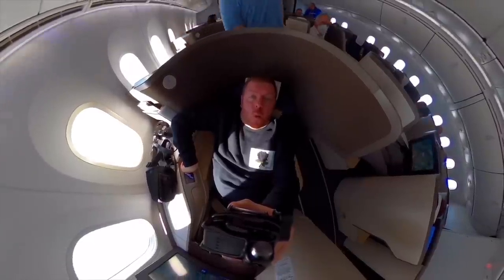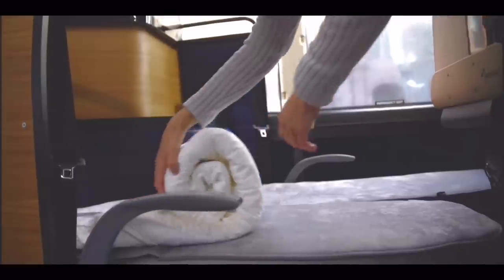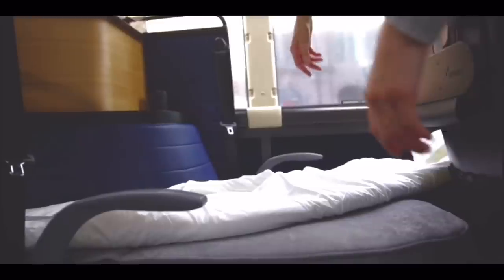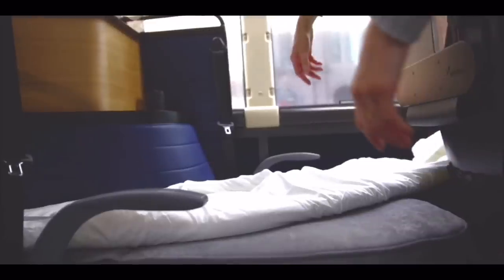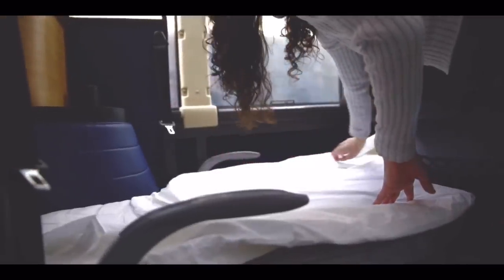I have a lot to say about this bed. I've used dozens of business class seats on planes before — they're great, but they tend to be straight up and down and quite narrow, and can often cost thousands of dollars to book too. Napaway's bed is different. It's formed from two seats and they really undersell this in their promo video. The mattress pad rolls out straight, but there are two extra wings on the mattress pad — a bit like a panty liner, I guess. But seriously, it makes the bed very wide and great for side sleepers and spreaders alike. It's better than any single bed on any aircraft or sleeper train I've ever taken, and that is saying something.